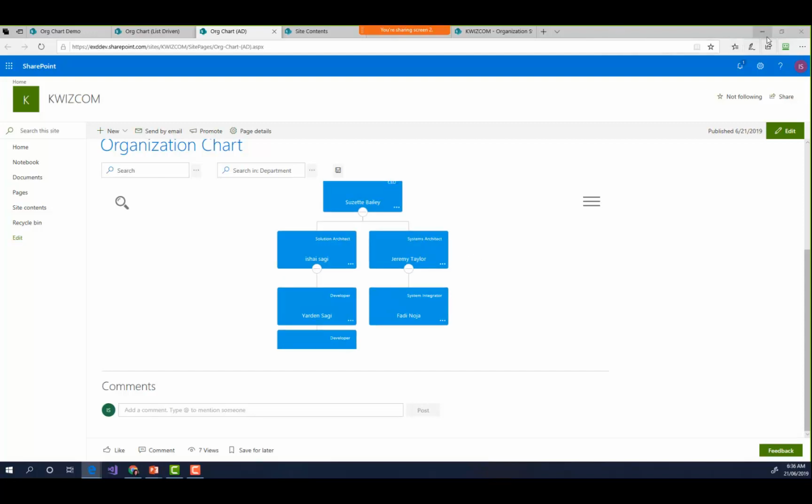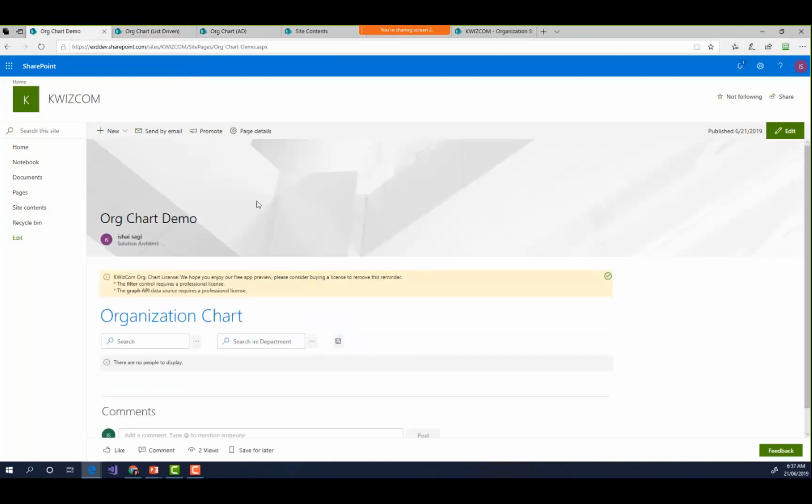But with the Graph API, you do need to be patient to see changes, because it takes Azure a bit of time to report that the administrators made a change. But within a few minutes, it only took 5 minutes, and it refreshed. I'm guessing that if I go back to my demo now and refresh this page, it's been 5 minutes, and I think it will show us. But we'll get back to it.